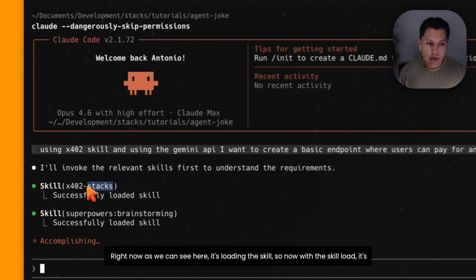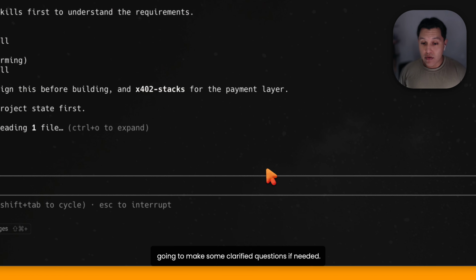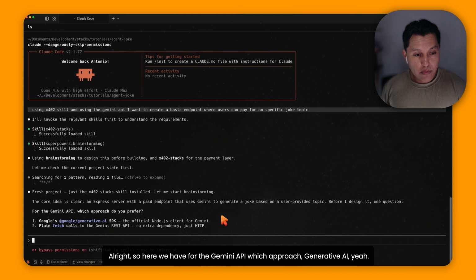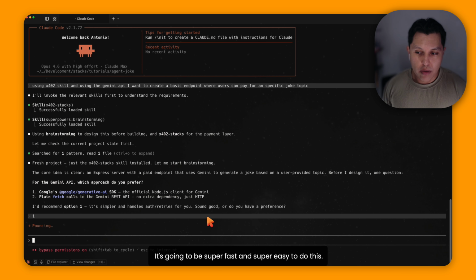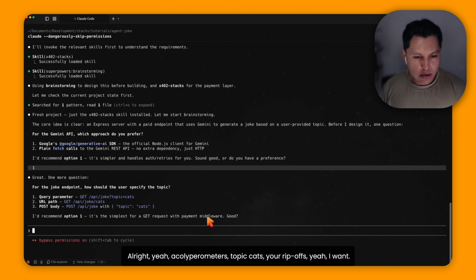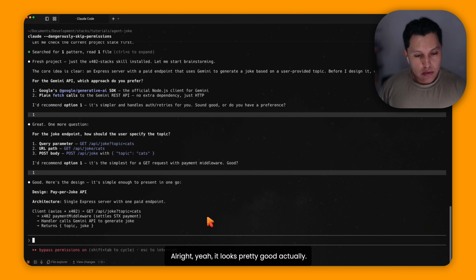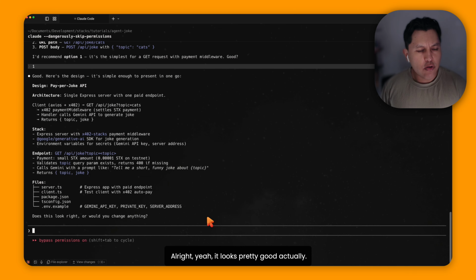Right now, as we can see here, it's loading the skill. So now with the skill loaded, it's gonna ask some clarifying questions if needed. And let's wait a little bit. All right, so here we have, for the Gemini API, which approach: generative AI SDK. It's gonna be super fast and super easy to do this. All right, yeah, query parameters, topic, cats, URL bottoms. Yeah, one. All right, yeah, it looks pretty good actually.